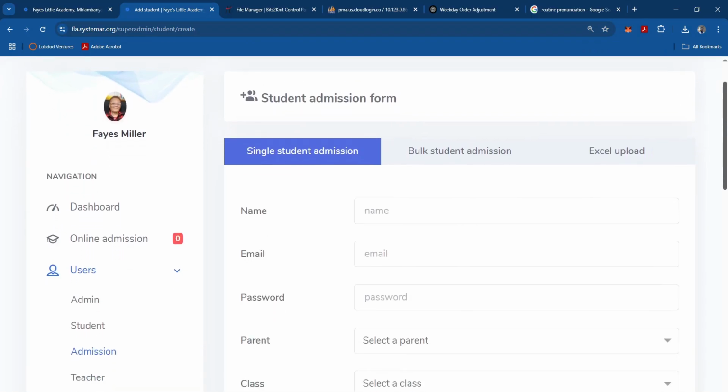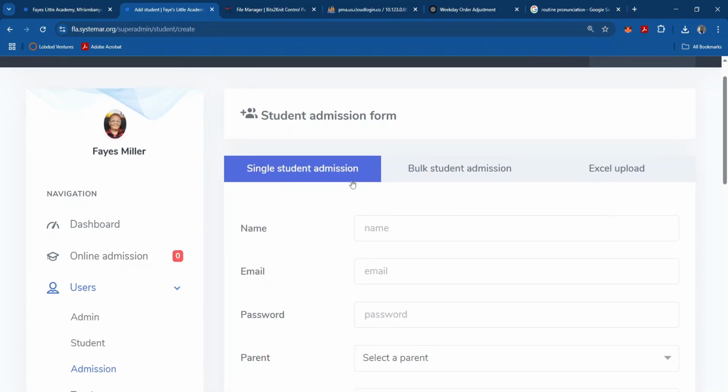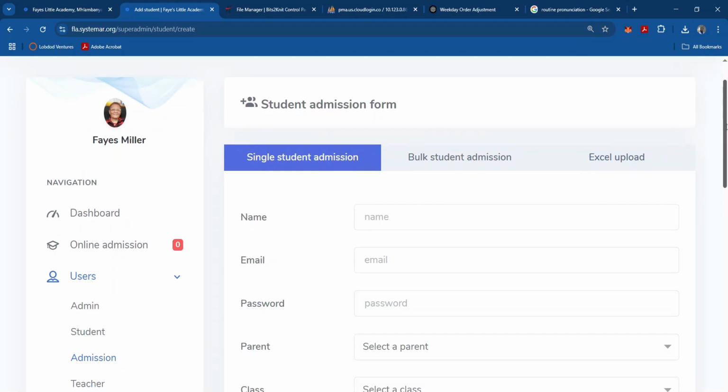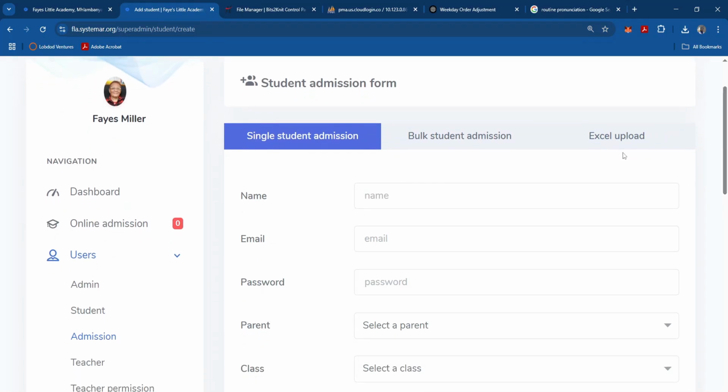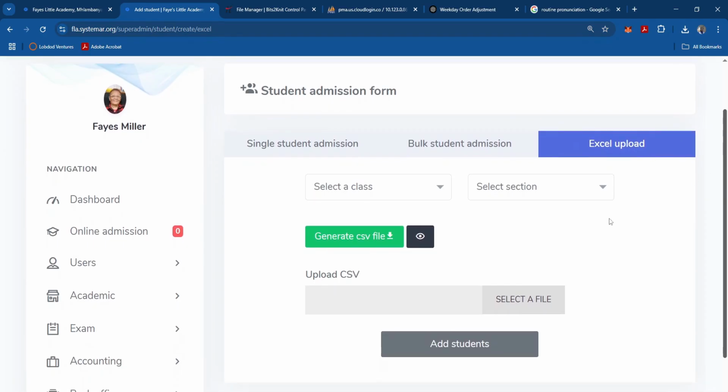It brings us to this interface where we can either use the single student admission, bulk student admission, or Excel file upload. This is actually covered in a separate video, but we are still going to add the student in this particular video. So we click on this. This time around, we want to upload using an Excel.